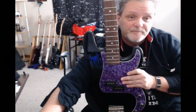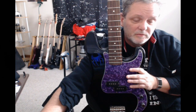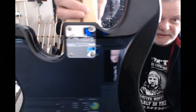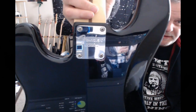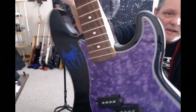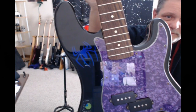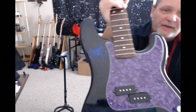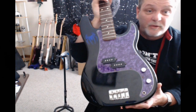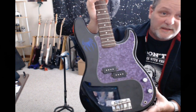So that's the goal for today, which will involve popping the neck off, which is just as simple as removing that cover plate. There's 4 bolt screws. The neck bolts off. That will release that. Then I'm going to be removing the 13 cover plate screws to get this beautiful purple plate off, which I plan to recycle on another one of my guitars. I have another black and white guitar that I'm just going to throw this plate on because I love it. It's just pretty.